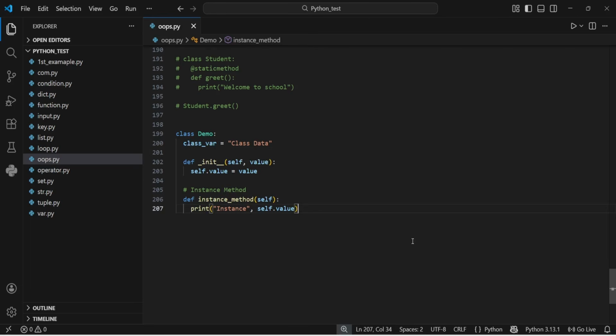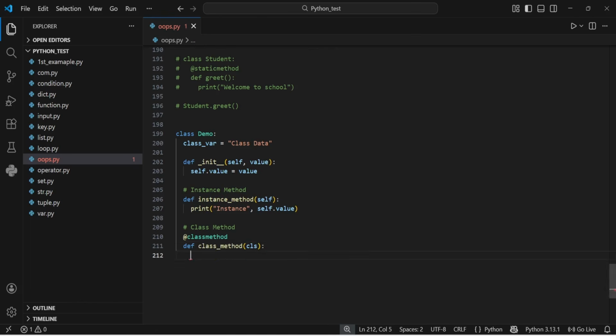Now I will create my class method. In order to create my class method, what do we have to write? First of all, we have to write our decorator, that is classmethod. Now I have to define my function. Now I'm writing def class method, and here I have to pass cls, as this is a class method, so I pass cls, not self.